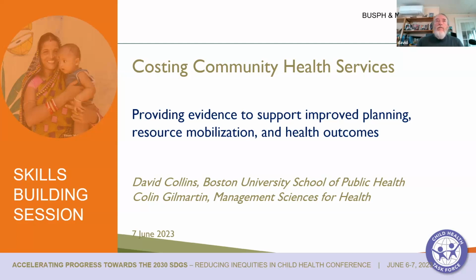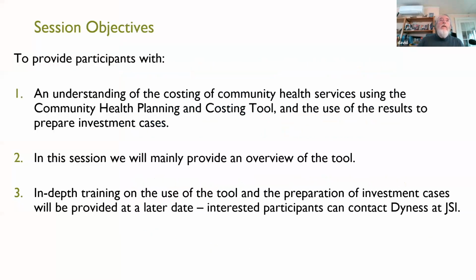So the title of the session, which should be on your screen, is Costing Community Health Services, with the objective of providing evidence to support improved planning, resource mobilization, and health outcomes. The objectives of this session are to provide participants with an understanding of the costing of community health services using the Community Health Planning and Costing tool, and the use of the results to prepare investment cases.